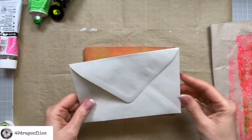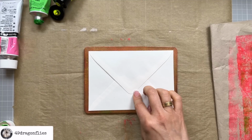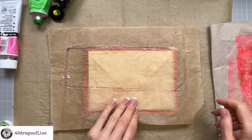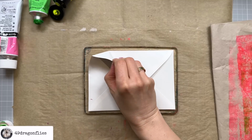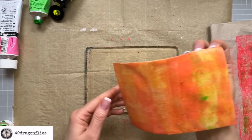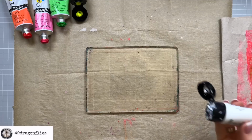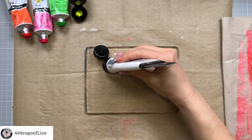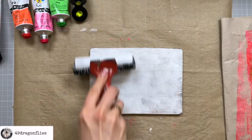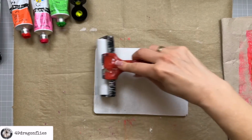So, using my first envelope, I should have a paper to put on top. There. Okay, let's have a look. Yes, okay, so that is great as our first layer. Next, I want to take some titanium white. Again, making sure I have a thin coat.